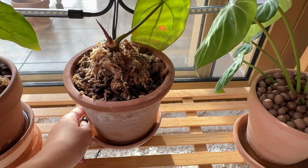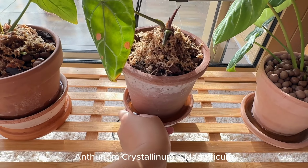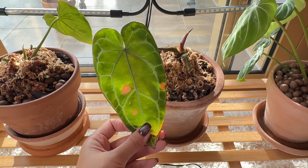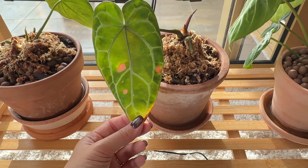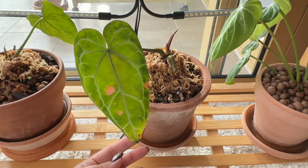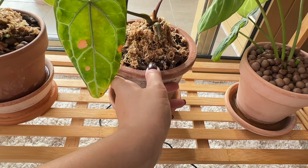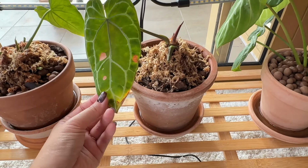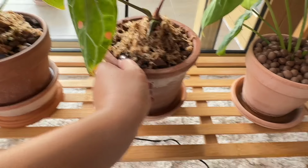So this one is my another anthurium crystallinum crossed with magnificum, and this one is not really growing well. It used to be in LECA, and when it was in LECA, it really grew so well, but I usually prefer soil, so that's why I changed it to soil. But I'm also trying to let it like the soil mix, so yeah.